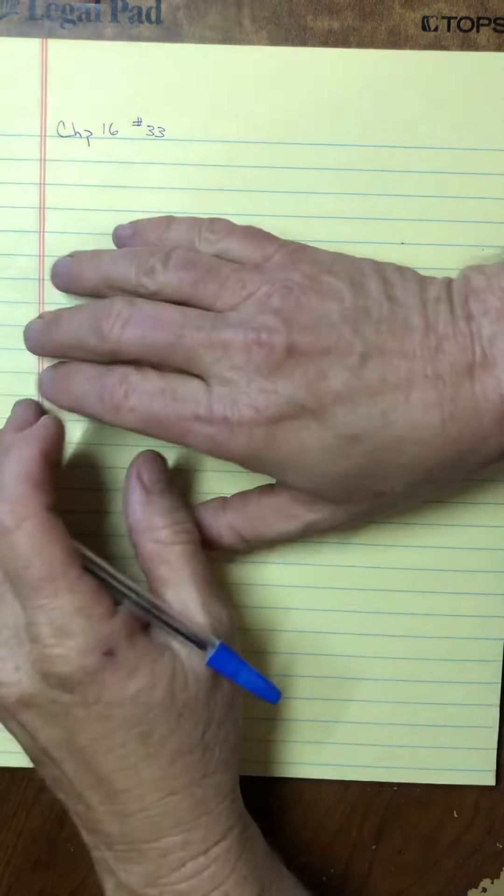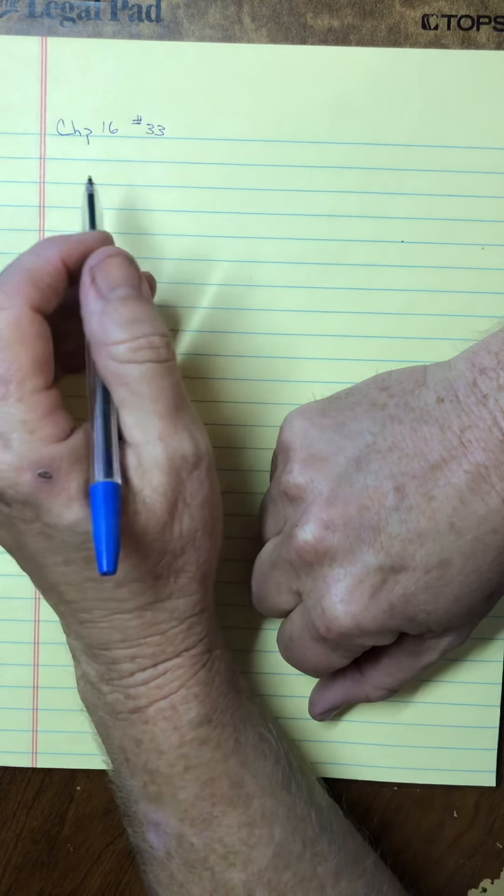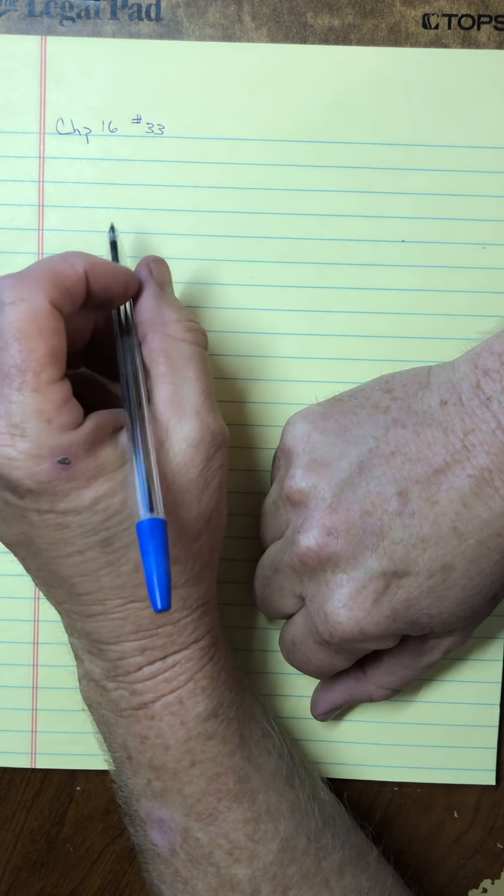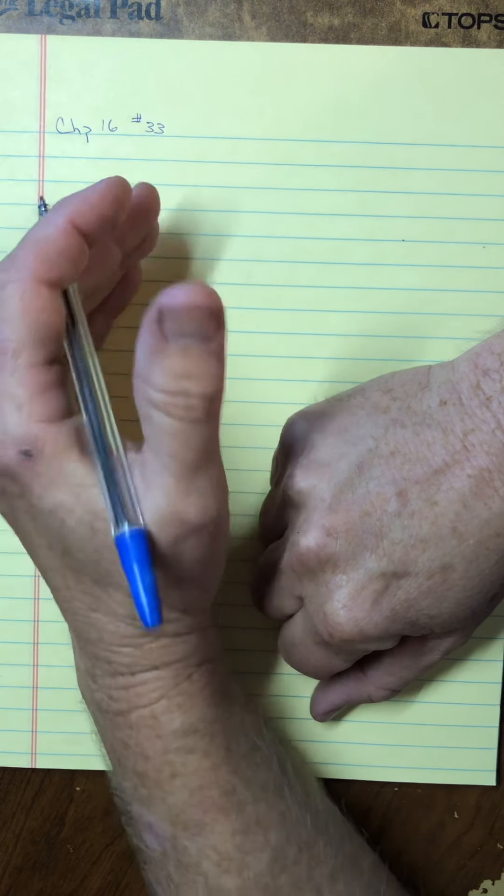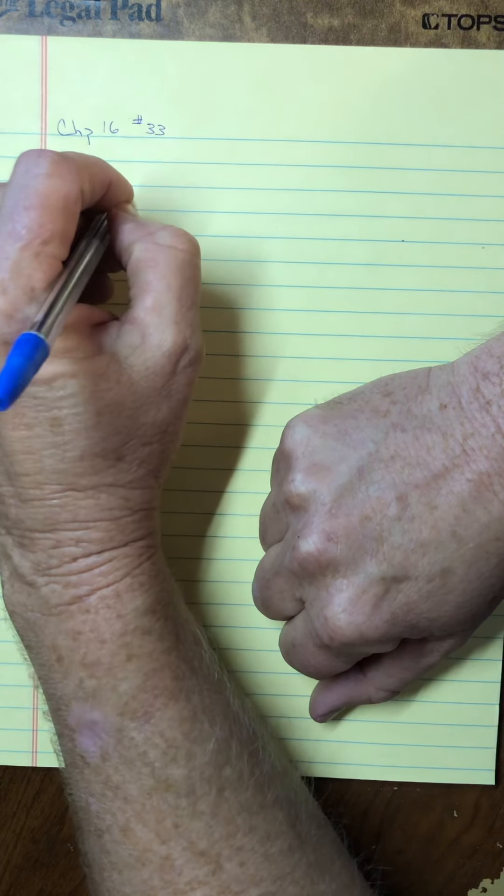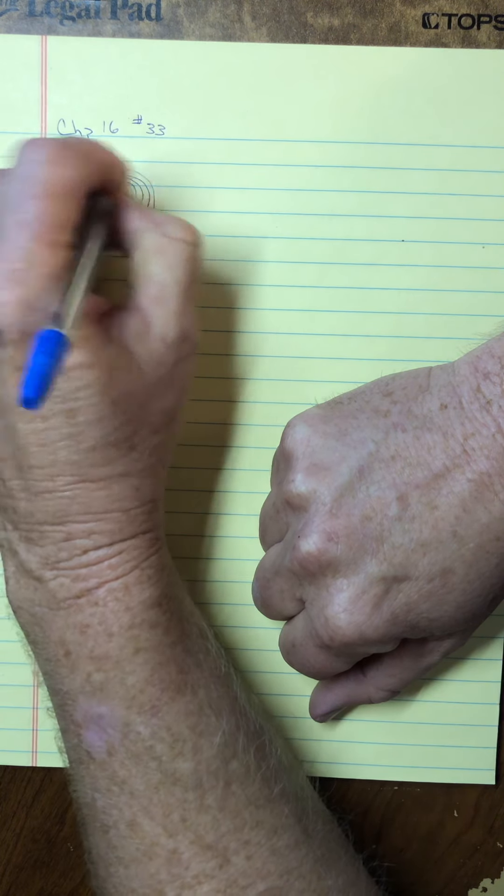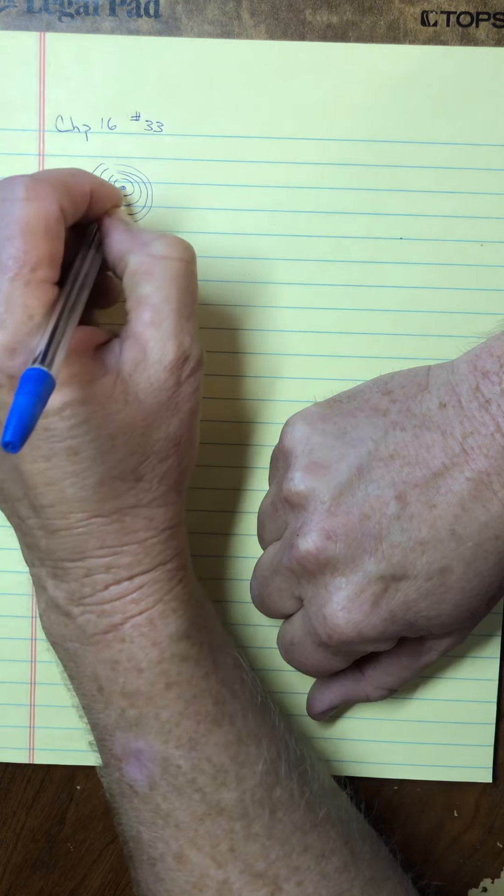Hey class, let's try another one here. How about chapter 16, looks like number 33. Got a couple questions on this one. As I look at this one, it starts off by saying a two-dimensional water wave. So they're talking about something that looks more like this, and it spreads out in two dimensions on the surface of the water, and so the energy spreads.